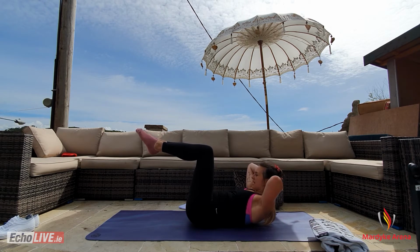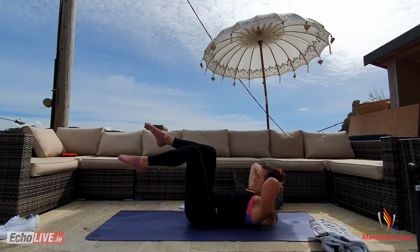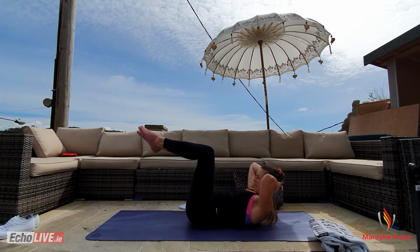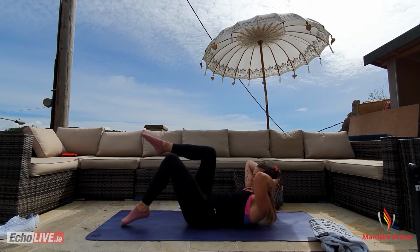This time we're going for single leg. Inhale, right leg hinges forward, exhale back. Inhale, left leg, exhale back. Inhale forward, exhale back. Remember, it's a hinge. I'm not lengthening, I'm hinging.